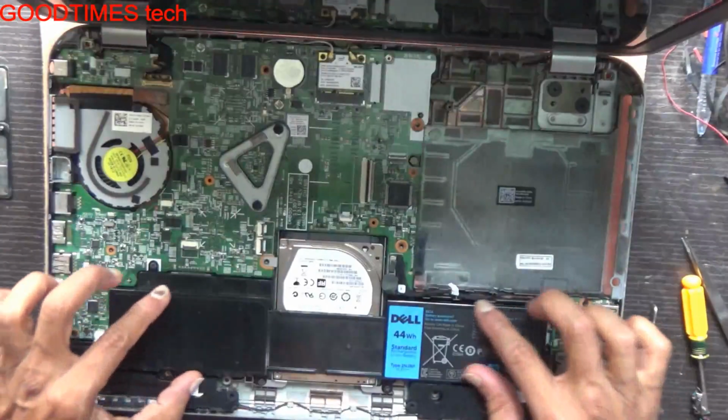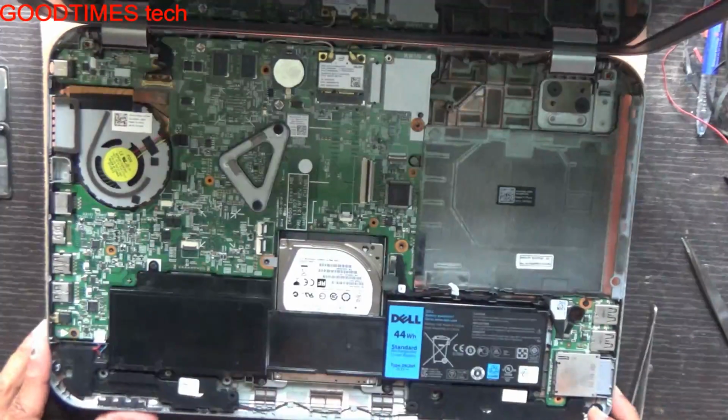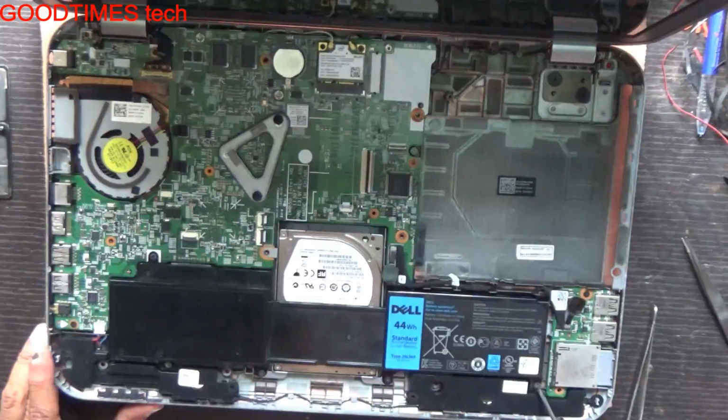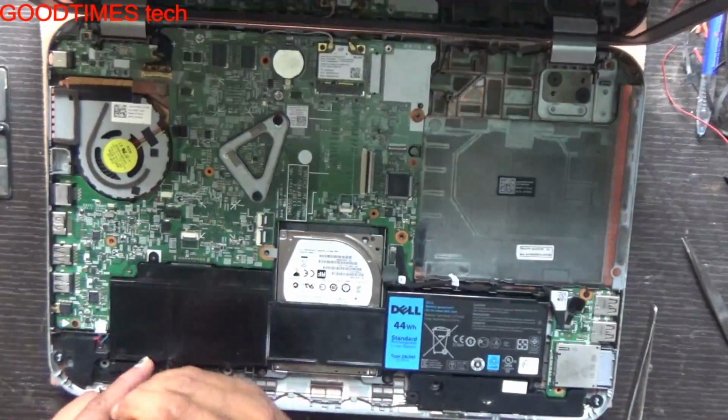Here you can see this is our battery, the main battery. So for removing the main battery, we need to unscrew these screws here. 1, 2, 3, 4 and 5 screws. So remove these 5 screws.